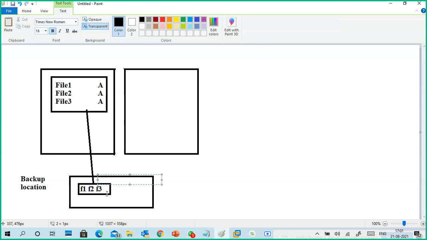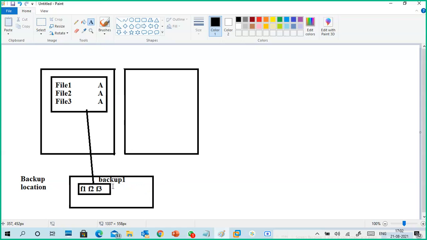I will put some name on it. Backup 1 is my full backup. This is a backup in the form of a file only, not folders. Backup means an archive file, like a data rar file. In that file we can have multiple files. In the backup file we have our data.